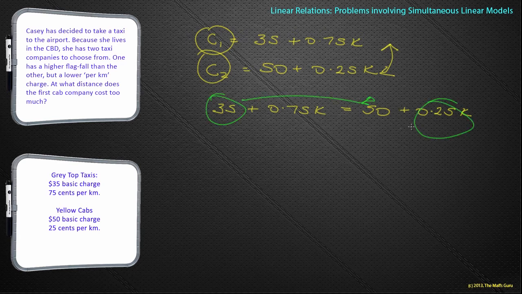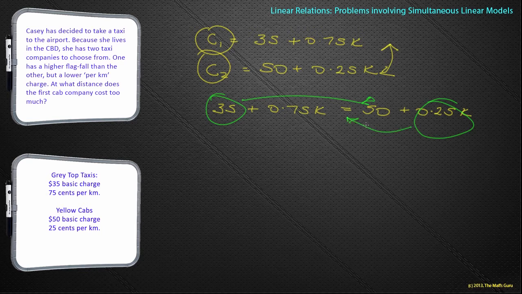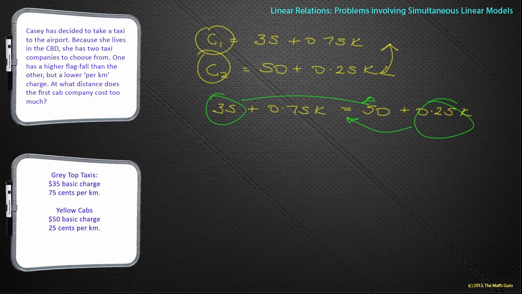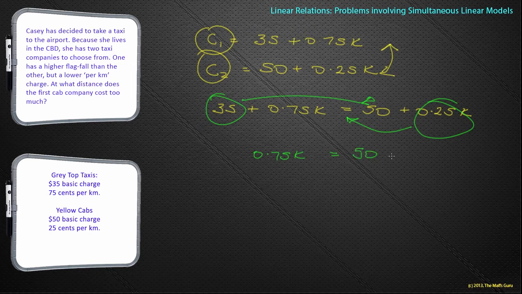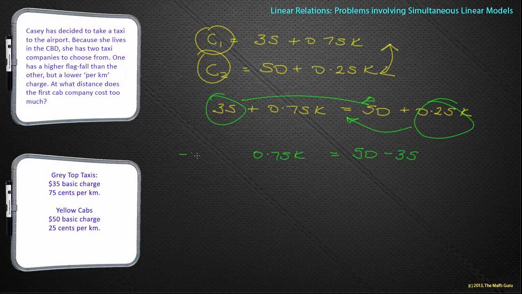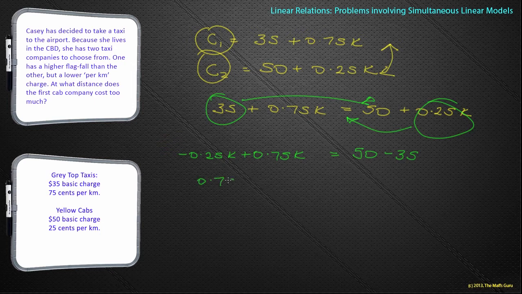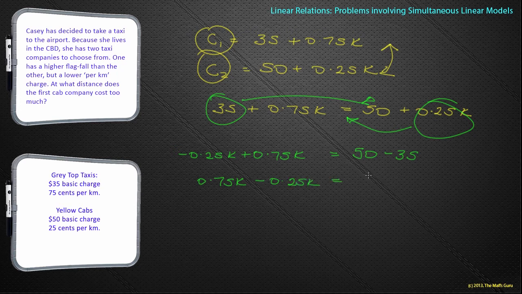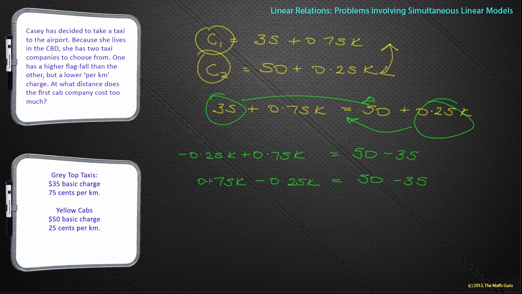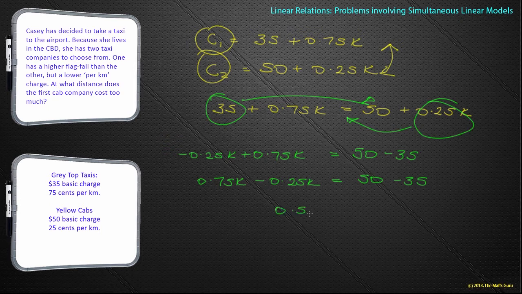Which would then mean that the plus 0.25k has got to move over here. Right, so the 0.75k will leave there, just to follow convention for the moment. The 50 stays there. The plus 35 moves over to become minus 35, and the plus 0.25 moves over here to become minus 0.25k. We tend not to like that to be at the beginning, and so we go back to our idea that 0.75k is at the start of my queue. So 0.75 take away 0.25, well, that's 3 quarters of a k minus a quarter of a k is half a k, or 0.5k.